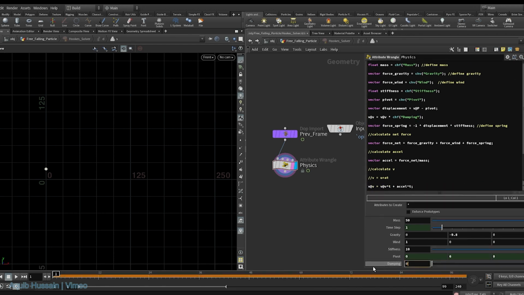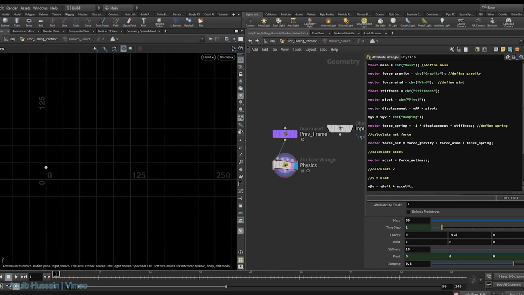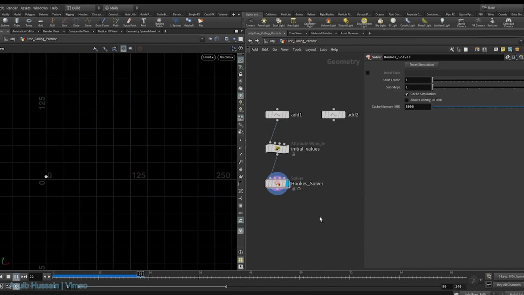Let's make a channel reference for that and just use a small value like 0.8 on each frame to deplete. If it's not already clear from the formula, just know that the lesser this value, the more the damping. Let's jump out of the solver and run the animation once more. Hooray! We've done it! The particle is now behaving as if it's attached to a string.